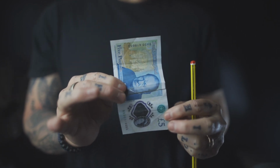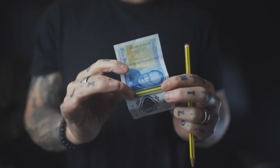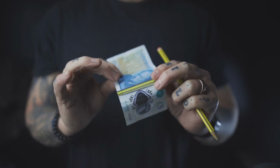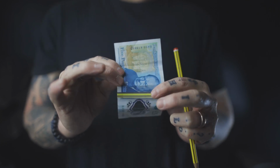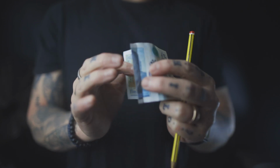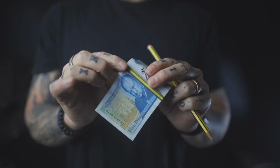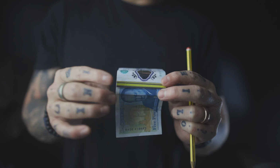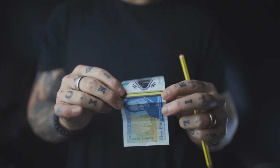On the back side of this bill, I have a flap with a pencil on it. And the way this works is that this is going to come into and out of view. It's that simple. So the way I did this was to print off a piece of bill, and I photocopied a pencil. So you can use any pencil that you want, just scan it in. I literally use my scanner, but you can take photographs of it. And then I cut it all to scale and glued it together.